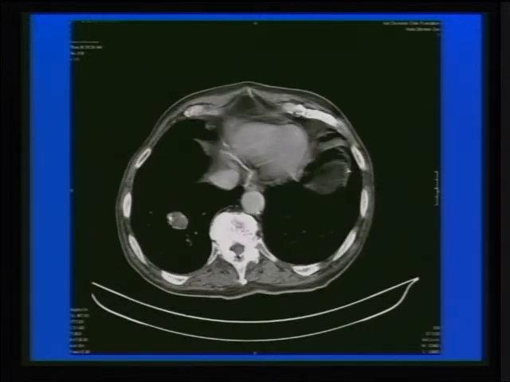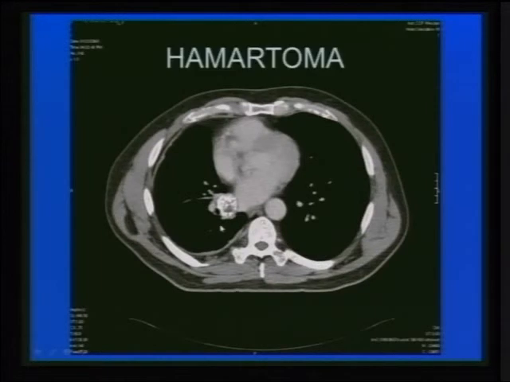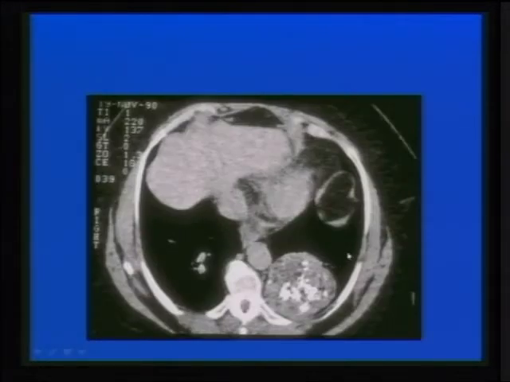And this is, again, the fat is the most determining factor, not the size of a hamartoma. There's another hamartoma next to the hilum with fat and popcorn calcification. And this is a very large hamartoma, and this can be suspicious for a cancer, but obviously it does have the presence of fat and popcorn calcification. So it is a benign tumor, but it can slowly grow with time, and you leave it alone unless it causes some signs of compression.